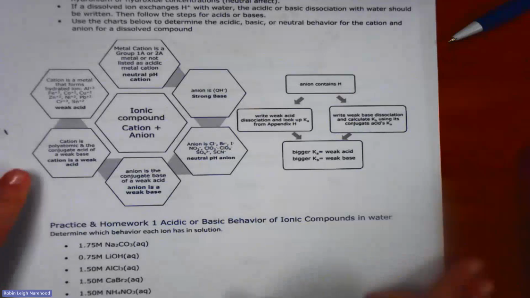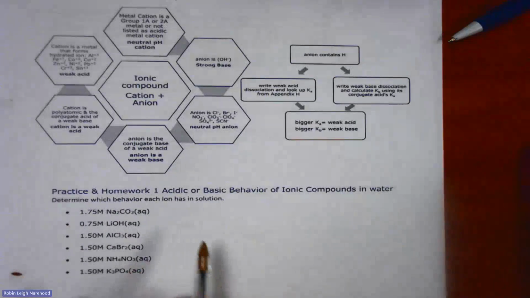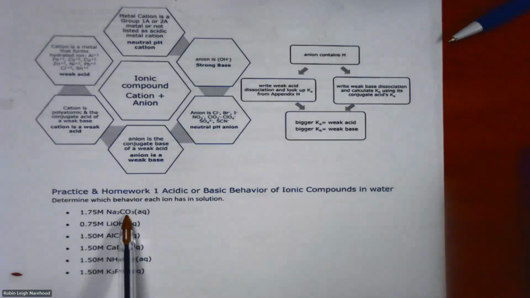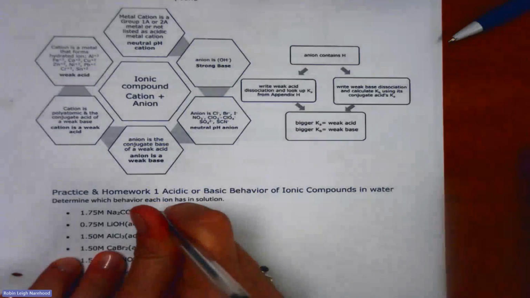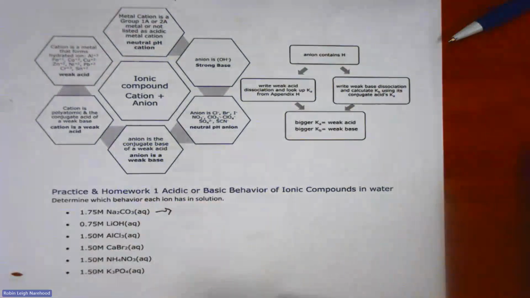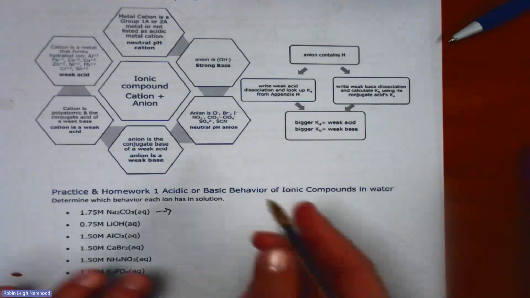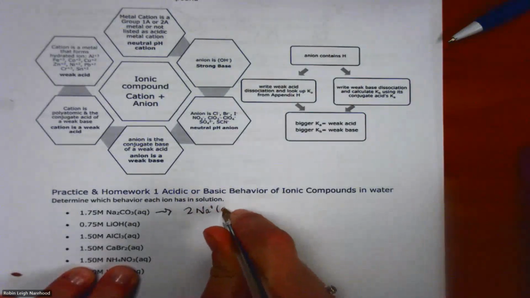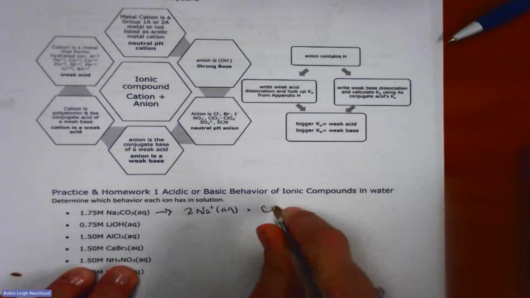Okay, so let's just look at this so that you can do a homework question. If it's a strong base, you don't have to do anything. If it's weak, though, you would. Okay, so if we have a solution of sodium carbonate, what are our ions for sodium carbonate? And this is a solution, so it's the one way. These don't exist as sodium carbonate. They exist as sodium and carbonate. Okay, and so it would be 2 sodium and carbonate.